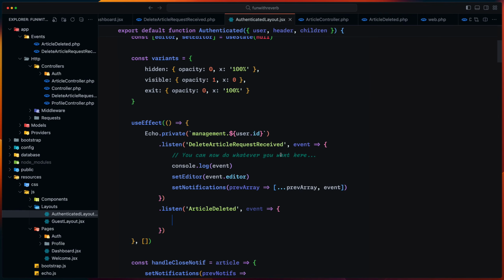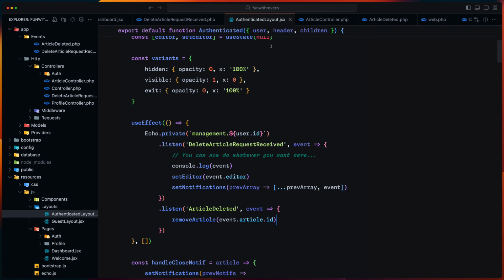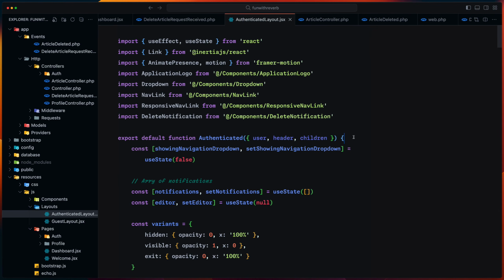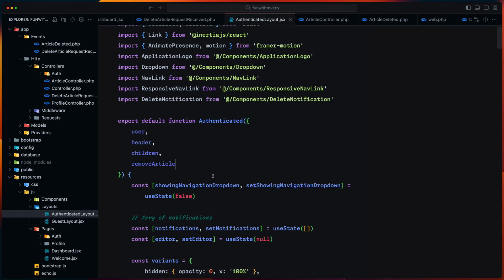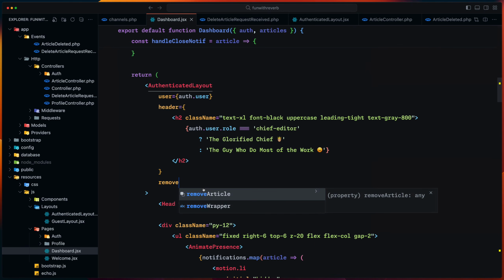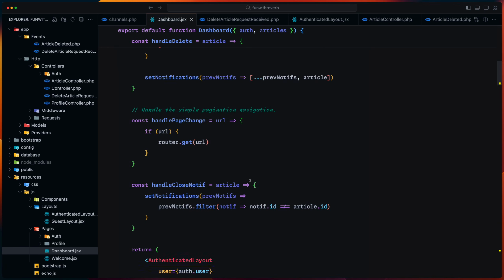We'll emit the remove article event as a prop to our dashboard component because the list of our articles is in the dashboard component. Let's go to the dashboard. Here in our authenticated layout component, we'll accept the prop remove article. Then let's declare the method handleRemoveArticle. And up here, we'll remove the actual article from the list.